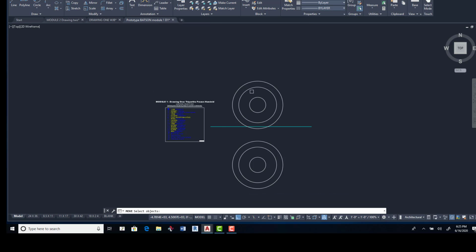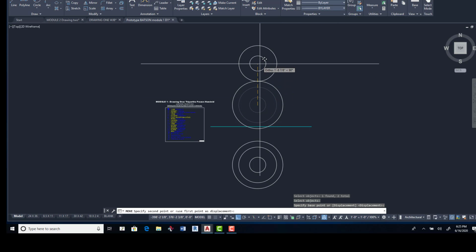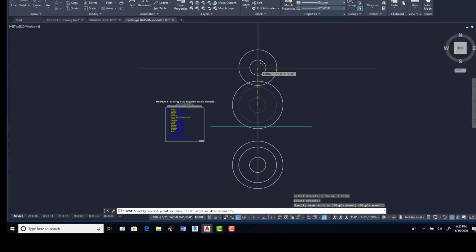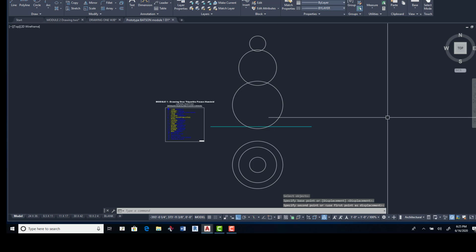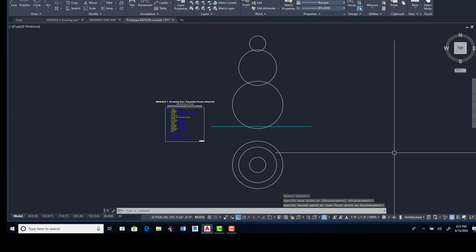Move. And you're going to left select and right click on your mouse. Now left select the point right here in the middle and move this one up, and don't put it right here because you know a snowball doesn't balance right there. Eclipse it just a little bit. Okay. Now right click on your mouse because you customized the right click customization, and now left click. Right click, left click, and move the head up. There you go, and eclipse that. There you go. So that's wonderful.